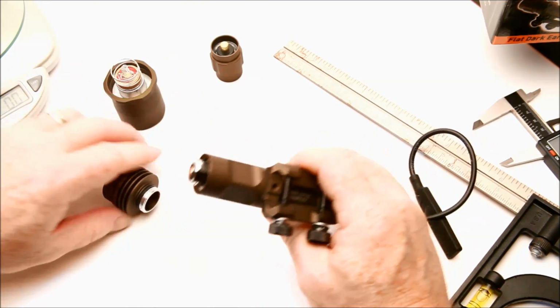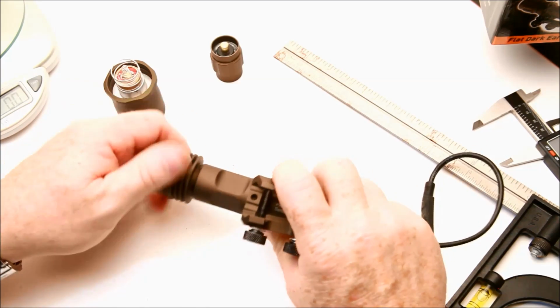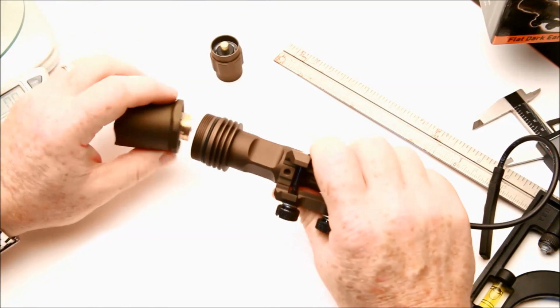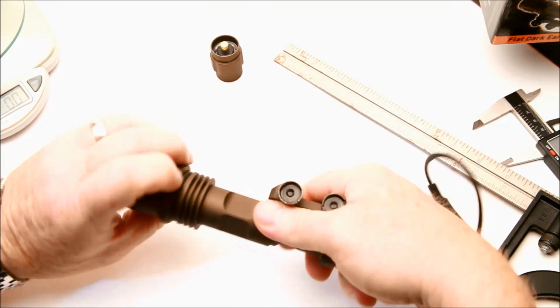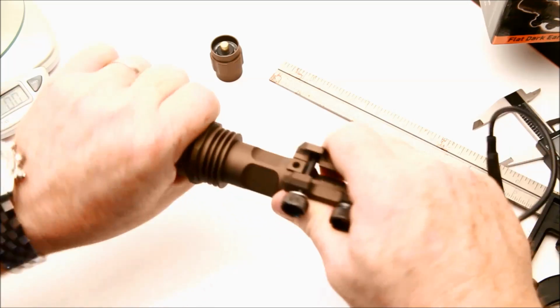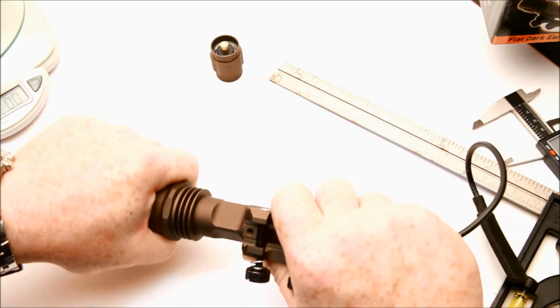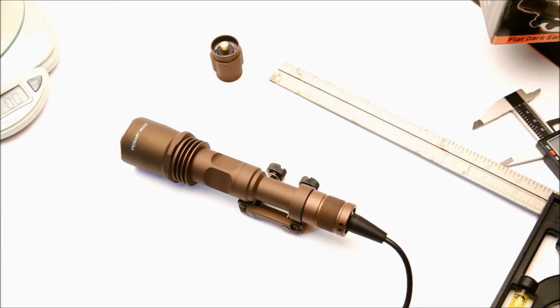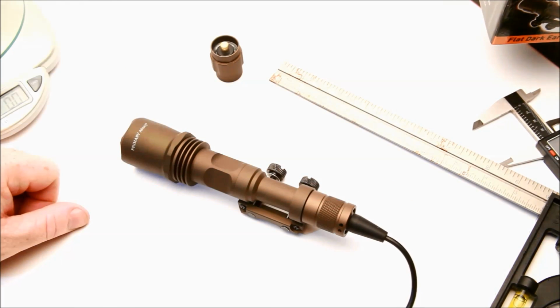All right, so let's put all this together. It's almost breakfast time. God, look at all that. And again, the machining, the tooling is excellent. That's why I'm gonna get the next one. I'm gonna get the Gen 3, because I don't have any issues with this.